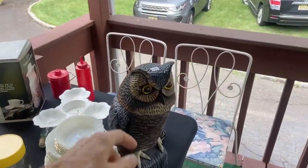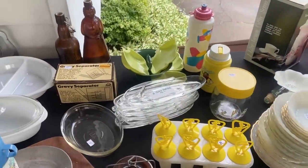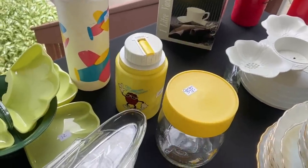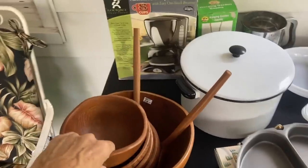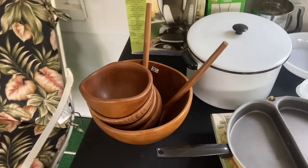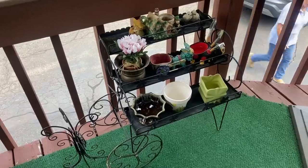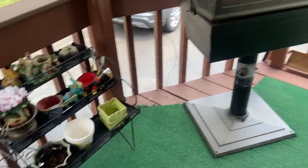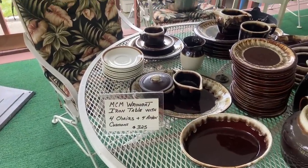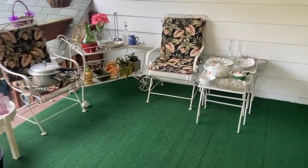That garden cart is cute. The owl has plastic eyes, but yeah, well, that's all right. We don't need a big plastic owl right now anyway. Little lazy Susan made of plastic, speaking of plastic, and California raisins. I always look when I see teak in good condition, and these have some age. They're from Thailand, probably 1980s. Unfortunately, they don't get the same respect that the earlier Danish designers do. This garden cart is also very cute and would probably be a good deal and has lots of shelving space. Now, see, they want $325 for the patio set, but it is really perfect. I mean, it's been protected and it's got all these chairs and pads and everything.